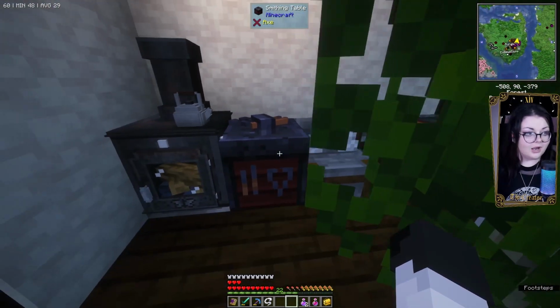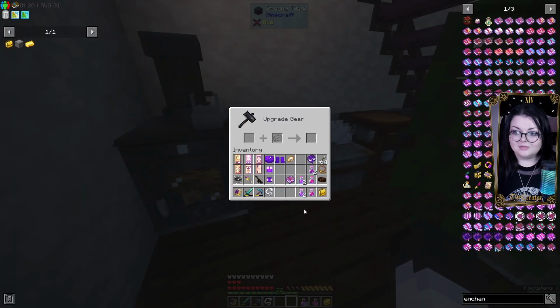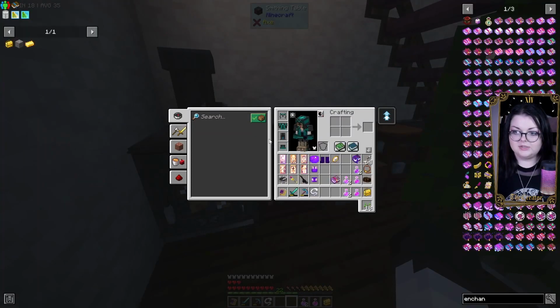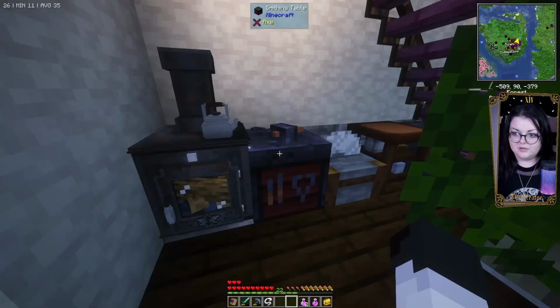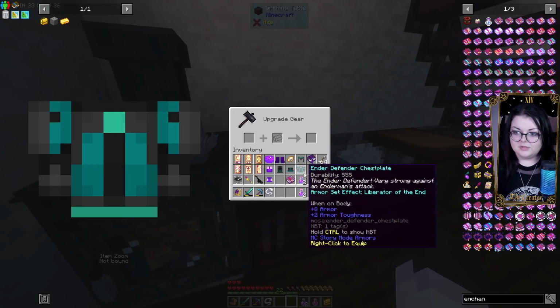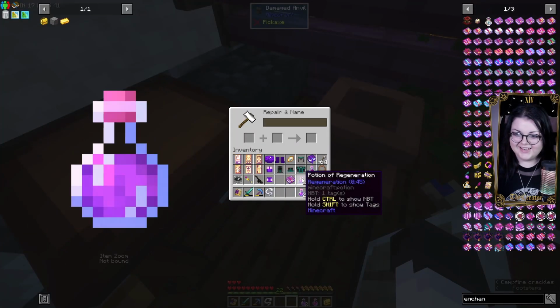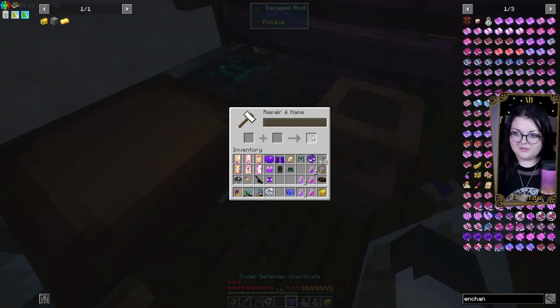And let's just apply it to what we have. If we're going to do that, we do need to take some stuff off, so... This is an anvil job, babes. What are you doing over here? Let's put protection 3 on you. Thank you very much.